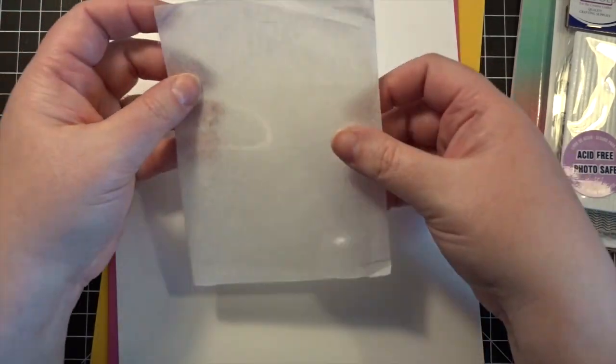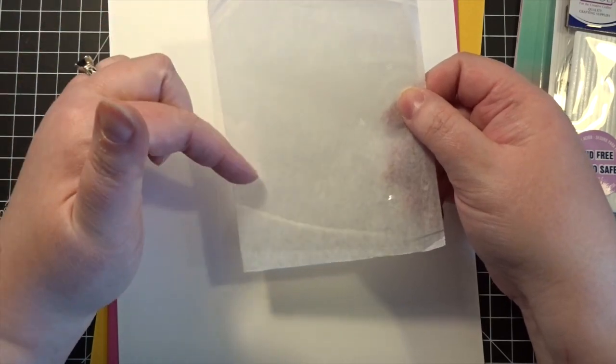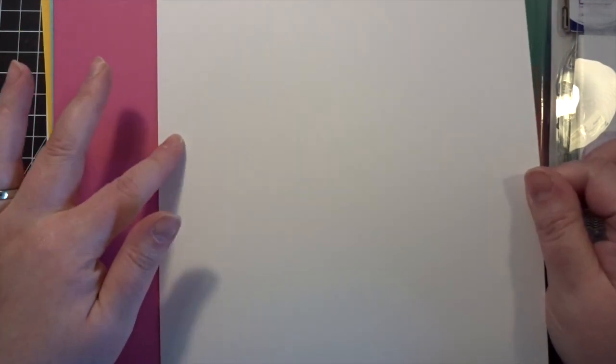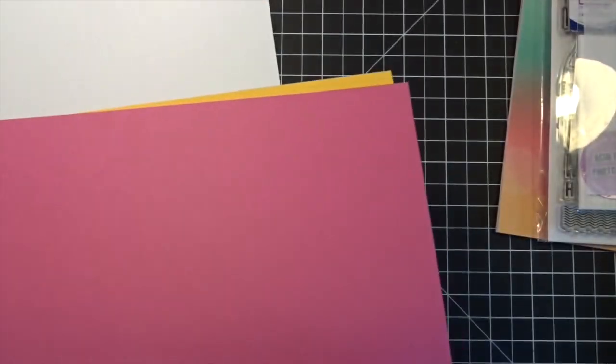Then you get a nice sheet of this really heavyweight acetate to use for shaker windows, so that'll come in handy. And then you get some pieces of cardstock, and this is their 120 pound white, which is so silky smooth and very thick. So this is a beautiful paper, and I'm not going to waste this by using it as a card base, even though it would make a lovely card base. I'm going to kind of hoard that a little bit for a special occasion.